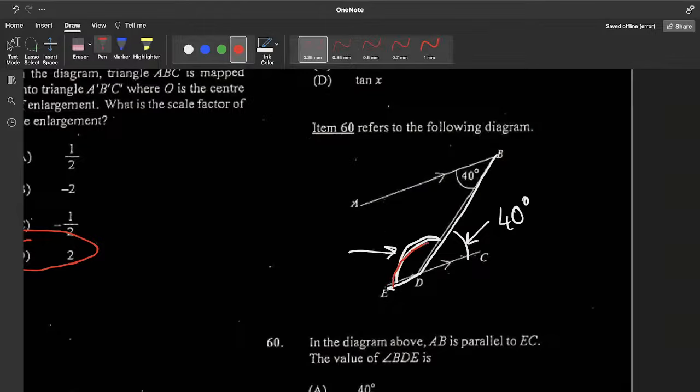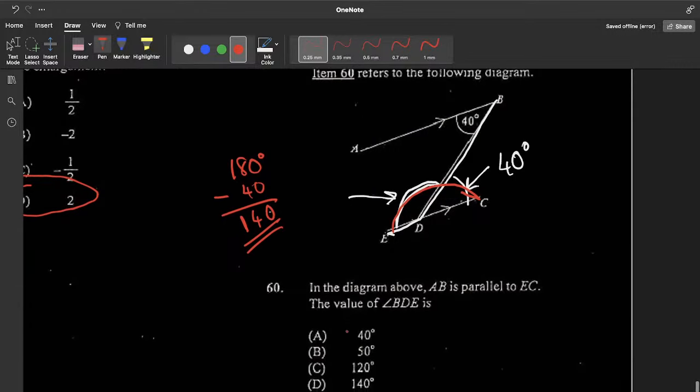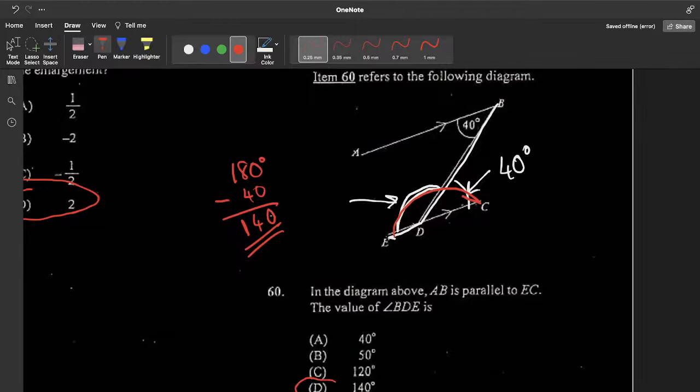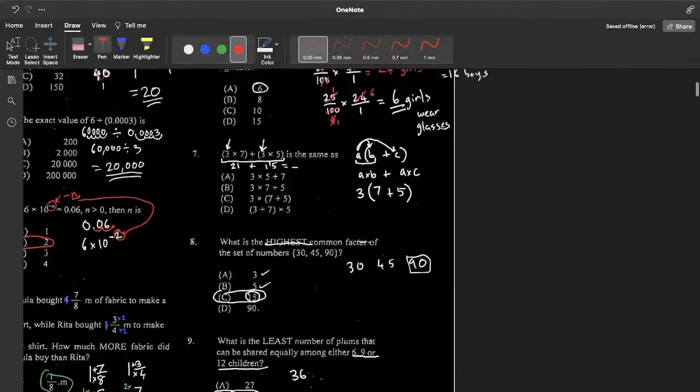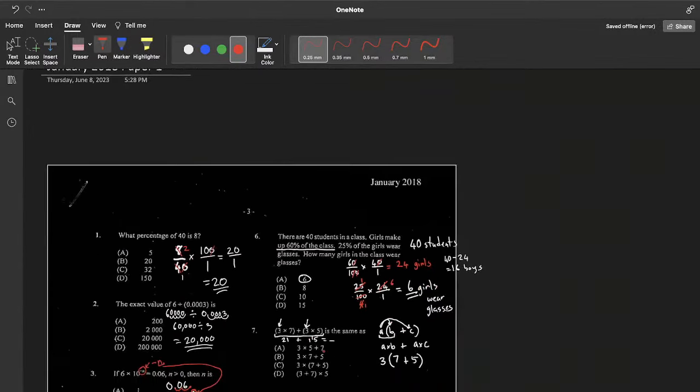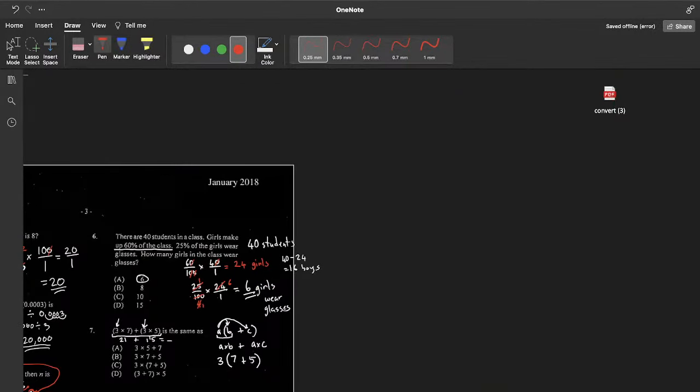In a straight line, the angle of a straight line adds up to 180 degrees. So if this whole line here is 180, if we subtract 40, we would end up with 180 take away 40. 0 take away 0, 0. 8 take away 4, 4. 1 take away that is 1. So we know our answer would be 140 degrees. So that's our answer for that one. So basically we did the whole minus the one that disappeared on us.